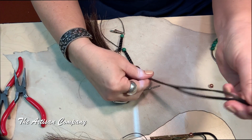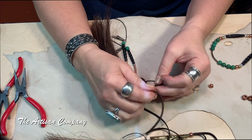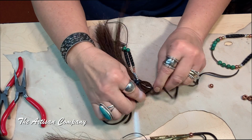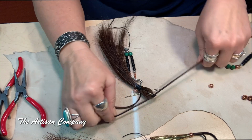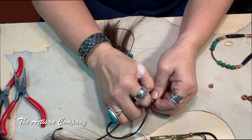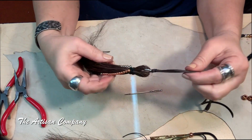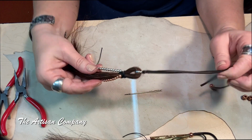Okay, I pulled it through. I'm going to make a knot in it at the top, just an overhanded knot, nothing fancy. Okay, I'm pulling it pretty tight. All right, so it should look like that. When you're ready, okay.